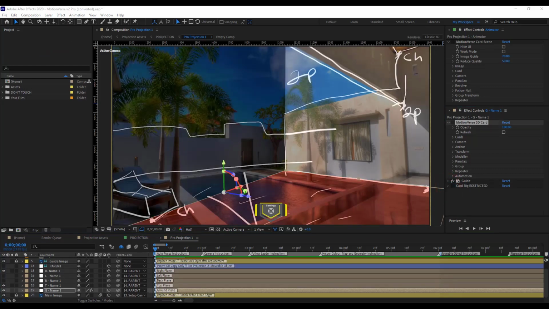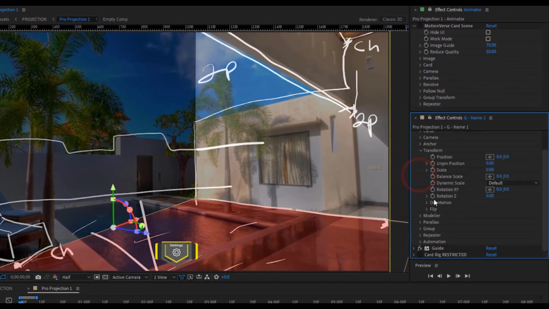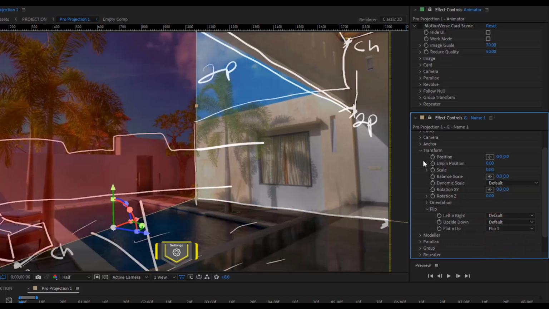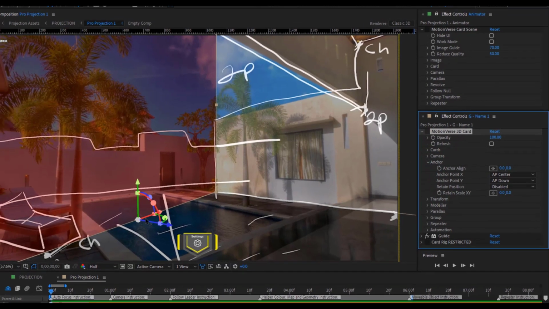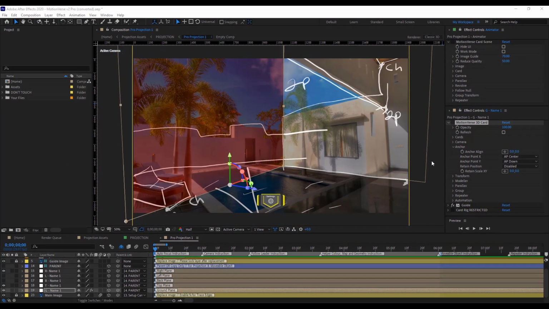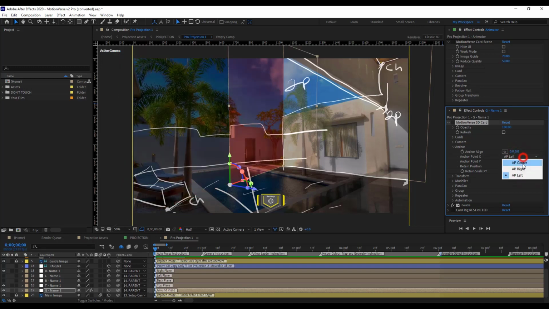We need to move the anchor point. So let me show you something here. I'm going to flip this up. And from the anchor point here, it's down and in the center. You can move the position of the 3D card while maintaining the position of the anchor point. Right, left, center. And up, middle, down. But what we want is to move the position of the anchor point.